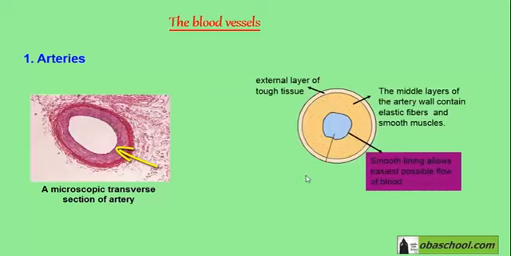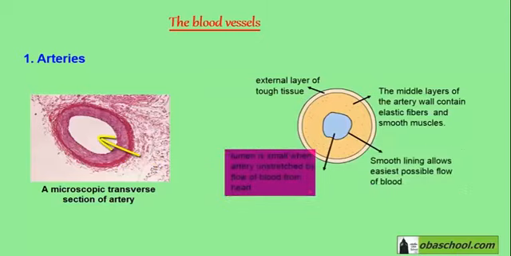And here we see a smooth lining. The smooth lining, this is the inner wall, the inner part of the wall of the artery. This is the part that comes into contact with the blood, and it's important for it to be smooth to allow easy flow of blood, so the least possible friction. So these are the three parts of the wall of the artery, and on the inside, this is the hollow interior. It's called the lumen. This is where the blood flows. It's empty on the inside for the blood to be able to flow.